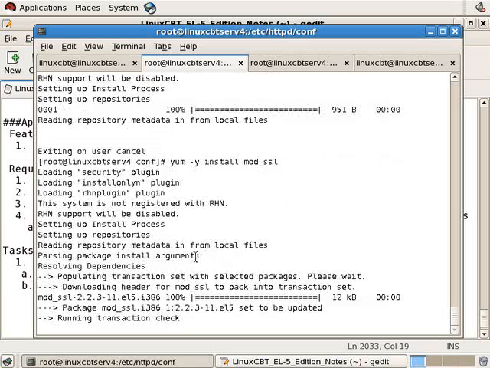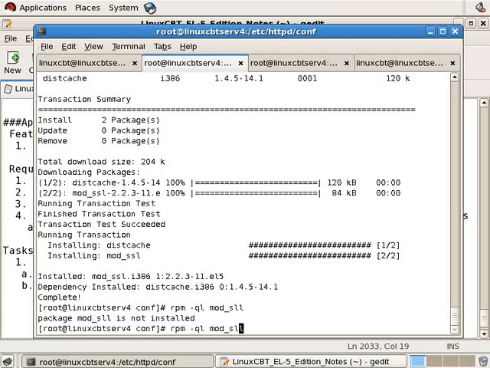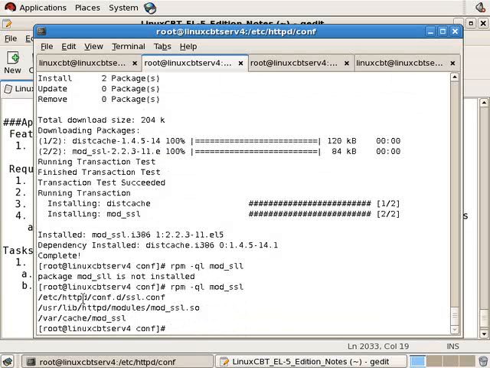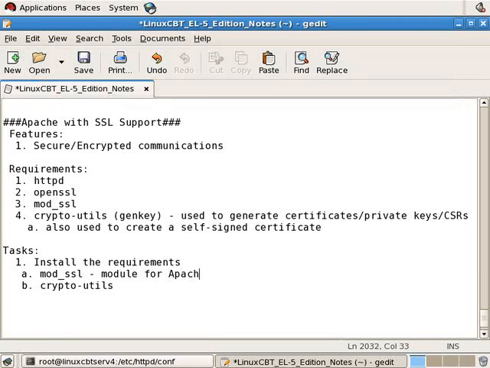This will search the package repository for mod_ssl, and it will set up any dependencies. Once installed, an RPM query list of mod_ssl reveals its contents, which includes the ssl.conf configuration file that Apache will use. This provides the hooks that Apache needs, the appropriate directives, which include ciphers and links to the certificate and private key files, amongst other things, as well as a module that Apache loads. We did mention that Apache is modular. Well, Mod SSL is a plug-in module for the Apache web server which provides SSL support, and we've installed it using yum -y install mod_ssl.